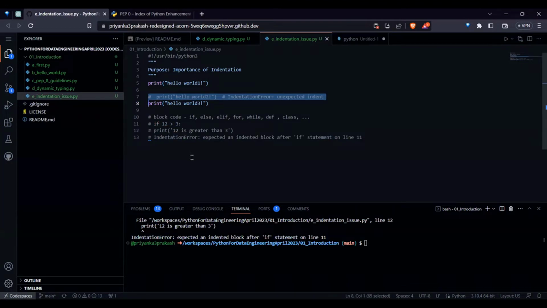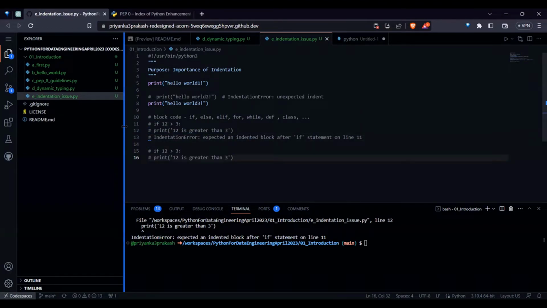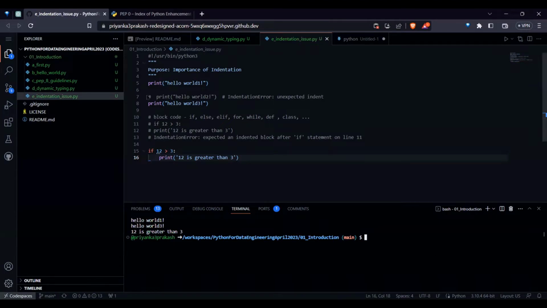Here you need a white space: expected an indented block after if condition. It means I need it, but you didn't give it. If I give that particular space, it is going to work. There I don't need it, you gave it. That's the reason. Here I need it, but you didn't give it.